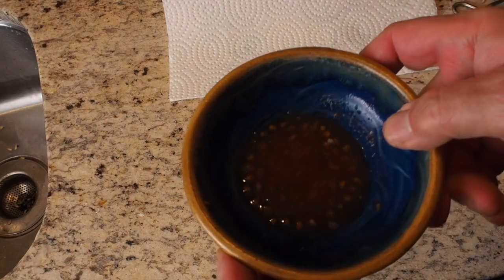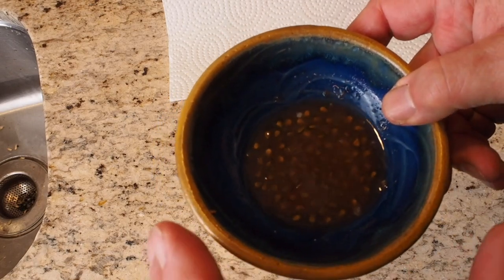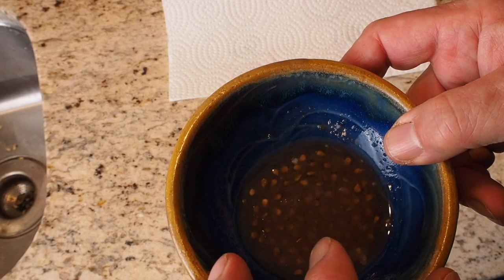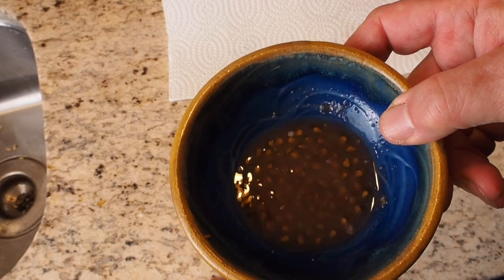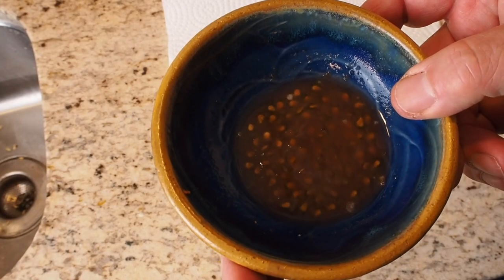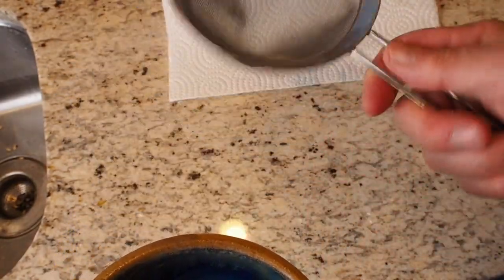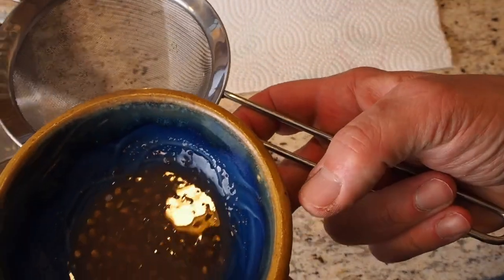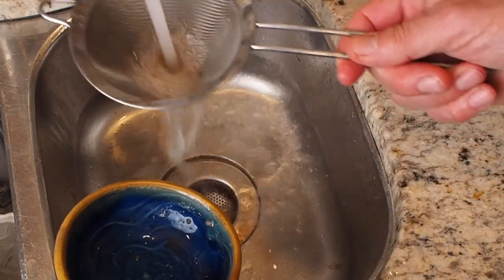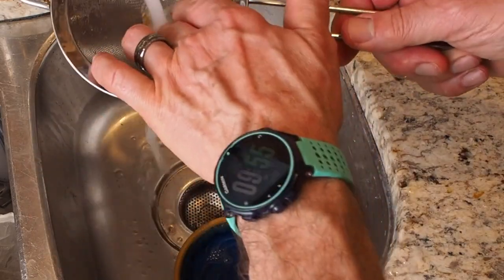So I've had my tomato seeds just sitting for the past few days in the pulp, and that does a few things. It helps the seeds separate from the pulp a little bit, and we can also find out which ones are the good ones and the bad ones, because typically the good ones sink to the bottom and the ones that float on the top are probably not that good. They won't grow. So we have this sieve here, and I'm going to put them in and sieve out the seeds from the pulp. I pour the seeds in, and I'm just going to wash out the pulp. So all I should have left is the seeds.